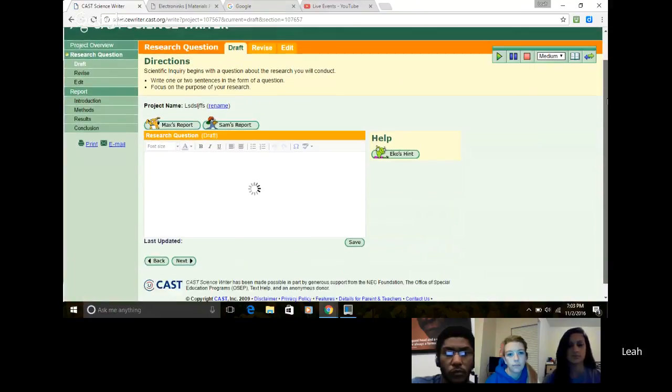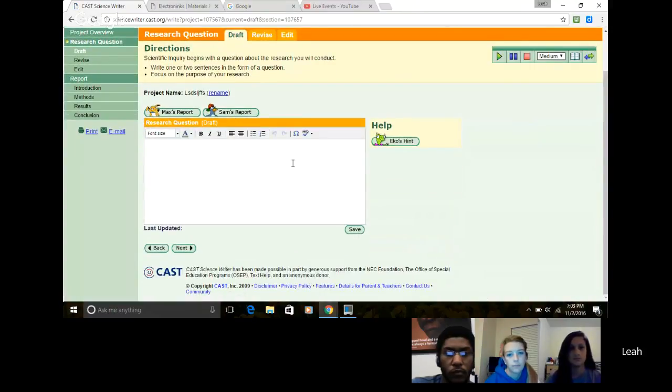As you're typing your lab report, like I said, it will break it down based on these categories over here: introduction, methods, results, conclusion. And you are able to see it in the draft staging and the edit staging and the final. You can also use sentence starters, which is great because some kids have a really hard time even just getting started and brainstorming what to write. So a sentence starter could be really helpful.